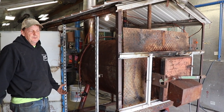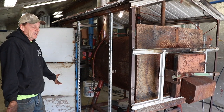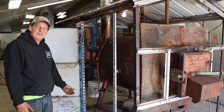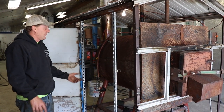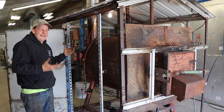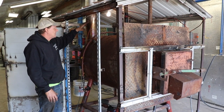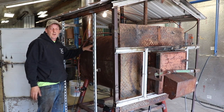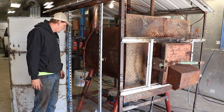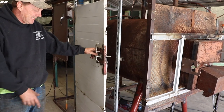We got it in here because we did four or five winters with it and wanted to make some changes. When I designed it, there were some things I should have done different — and I want to help everybody who's thinking about building one. Some of the changes: we raised the whole unit and added a tin building around it. I needed more insulation over the years, so I needed a taller enclosure to accommodate that, and I needed doors to access everything instead of always removing panels.